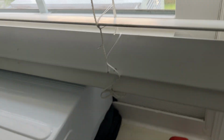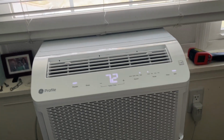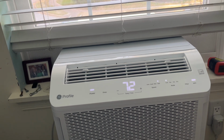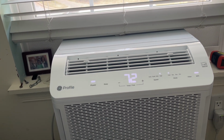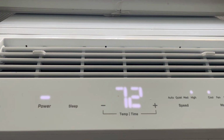All right, we're back in. AC is doing a good job again. The thermostat is still erratic, and I actually am starting to think that the thermostat is getting ready to fail, or something is going weird in the code. But other than that, it's still cooling down really nicely. A lot of cold air from this unit.